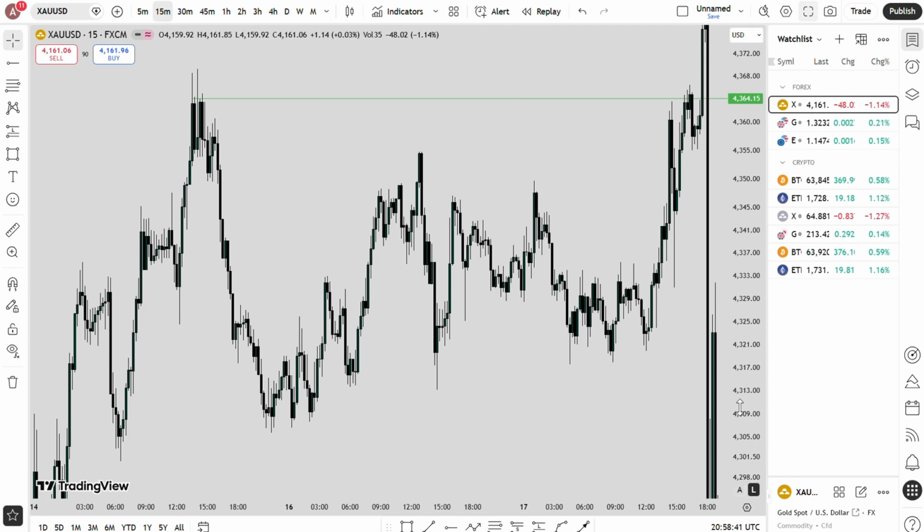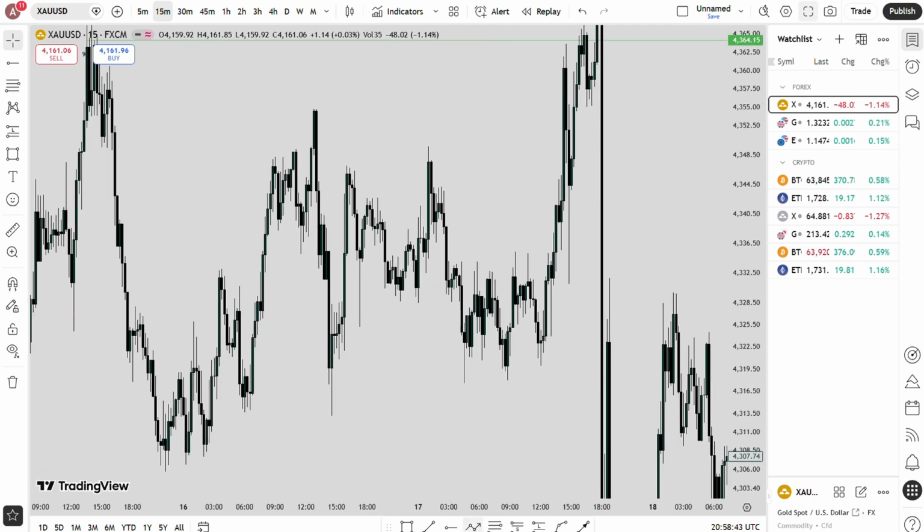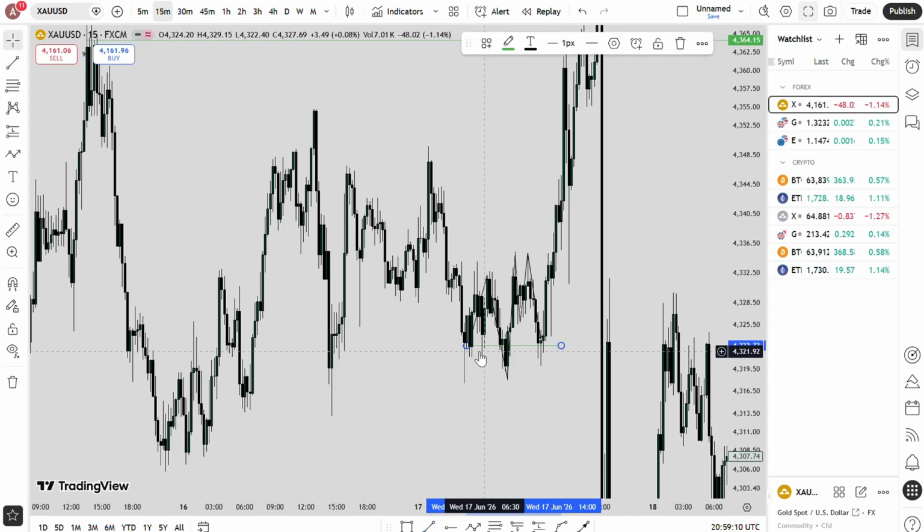So on the 15 minutes, I was seeing the same thing I trade. This is the sweep. I saw the sweep here. I saw this break. I saw price will give us this pullback here and move up, but it didn't close properly. But already we have a break here. And then price came down into this level. So this was where I was marking it from. This was where I was using.